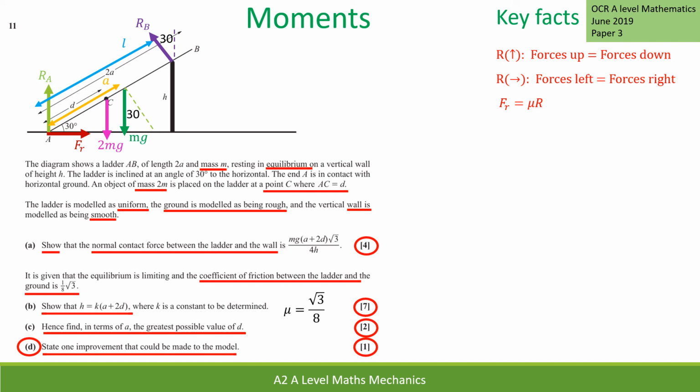We're now going to look at the last part, which is the easiest mark in this. It's only worth 1 mark and says state 1 improvement. So it's 1 mark for 1 improvement. If it asked for 2 marks and it said 2 improvements, you'd have to give 2 reasons. There are lots of reasons that you can give. The easiest thing is to look at this word here, uniform. A ladder is probably not going to be uniform, so you could say that it may not be uniform. And this keyword here, smooth, we had a smooth surface up here, it's unlikely to be smooth as well. So they are 2 key reasons.